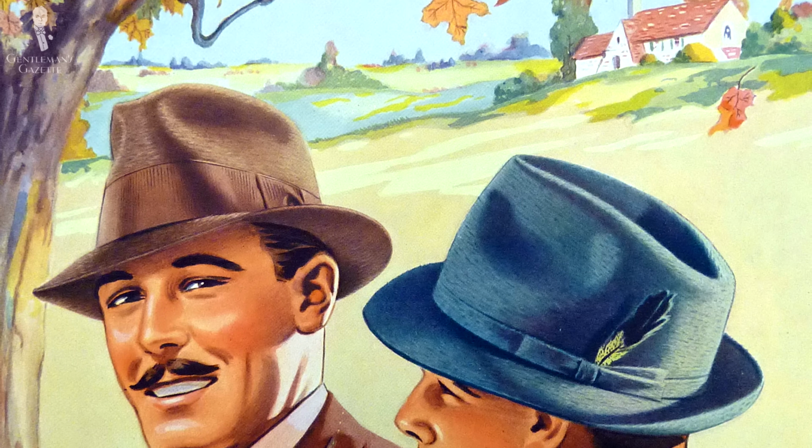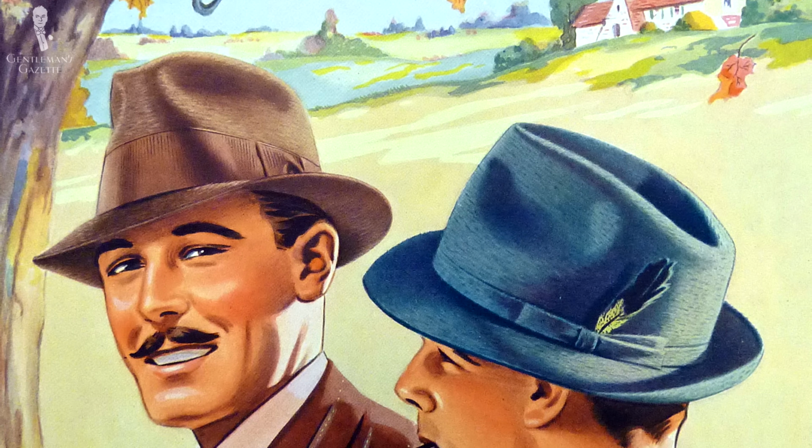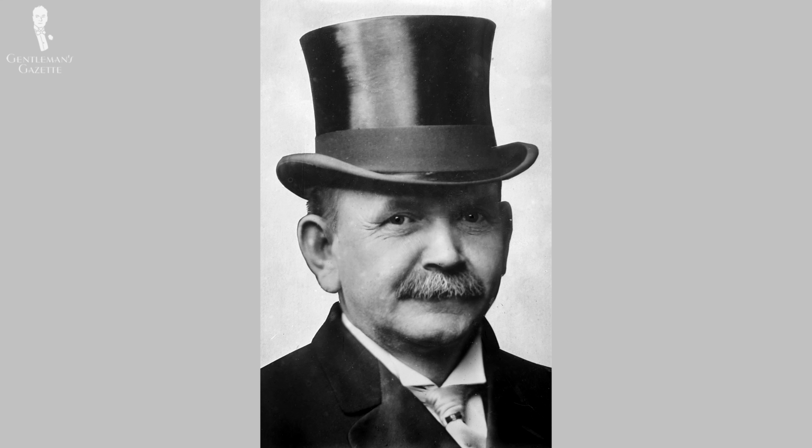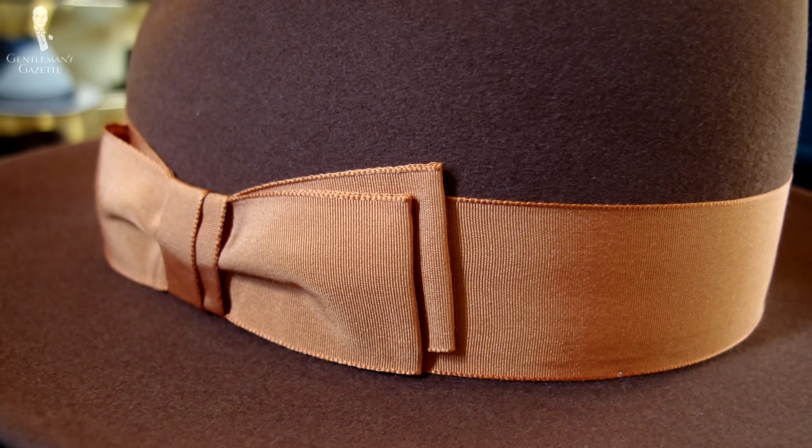100 years ago, no man of style would go outside on the street without a hat. However, there were stiff hats that were more formal and fedora hats which were softer. Even though today a fedora is a rather formal accessory, back in the day the fedora was less formal and was more a lower class or middle class man hat. Unfortunately, a lot of people refer to any kind of hat as a fedora, which isn't quite accurate, so let's discuss what makes a fedora.